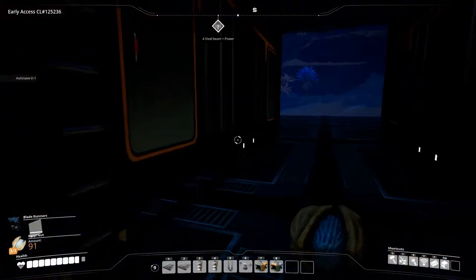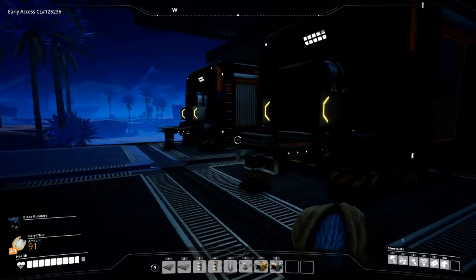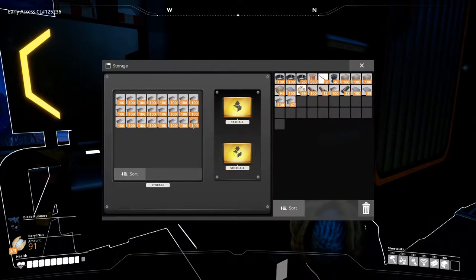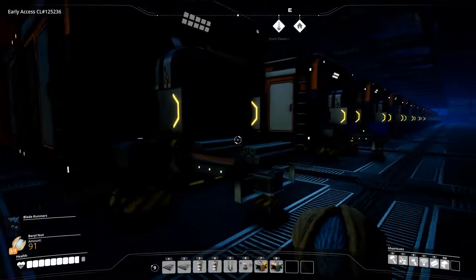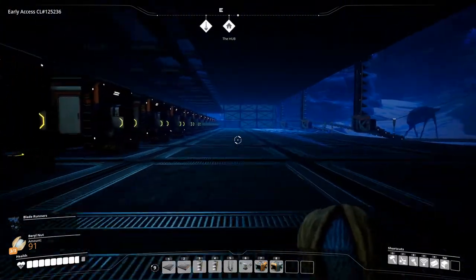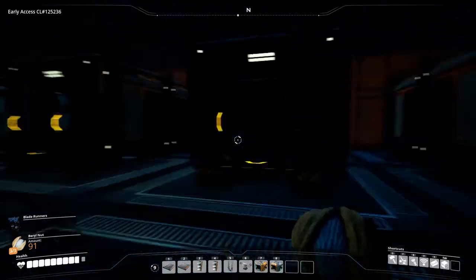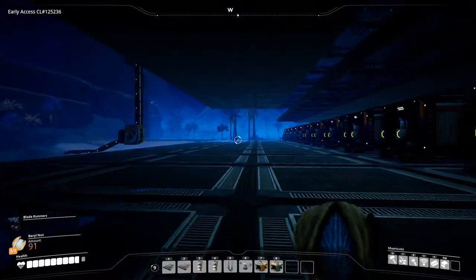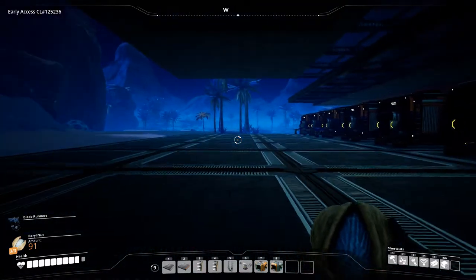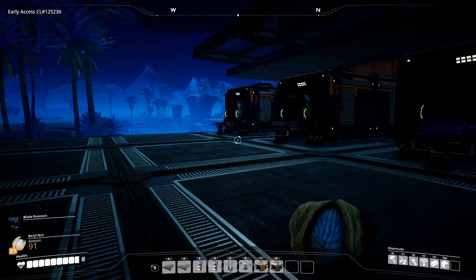I got it. All right, so we have some screws in here, and we have some plates in here. So we'll grab a bunch of plates. I think we need way more plates than we need screws, to be honest. Take all, and we will stuff them in our plate making machine down here. We could actually also just set up a plate making machine over here, set up 2 temporarily, and just run it off these. I think that's a better idea.